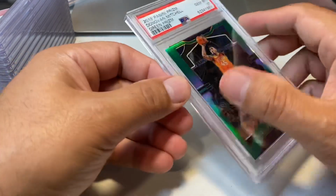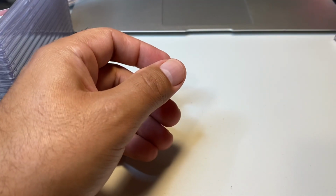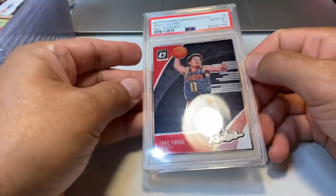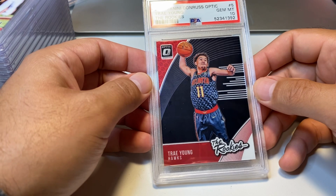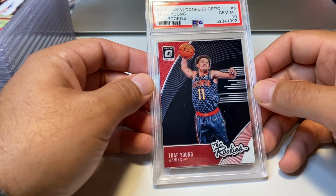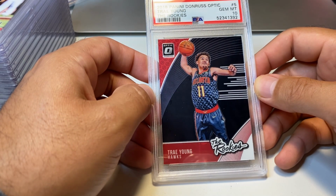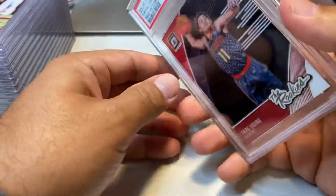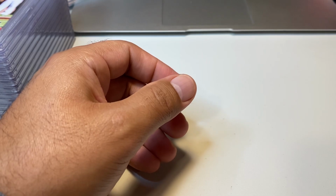But so far we've got a lot of 10s. So I'm not complaining. No question, whoever graded these was feeling pretty nice to me, or to this order. So this is pretty sweet. This is just a base card, but it's an Optic Rookies insert of Trae Young, who really dazzled in the playoffs last year. I was super excited that he did so well. So always nice to have more Rookie Year stuff of his. I've got a few things, but nothing crazy. Not that this is crazy, but I don't have a lot of quantity. And I'm happy to have more, so very welcome addition.